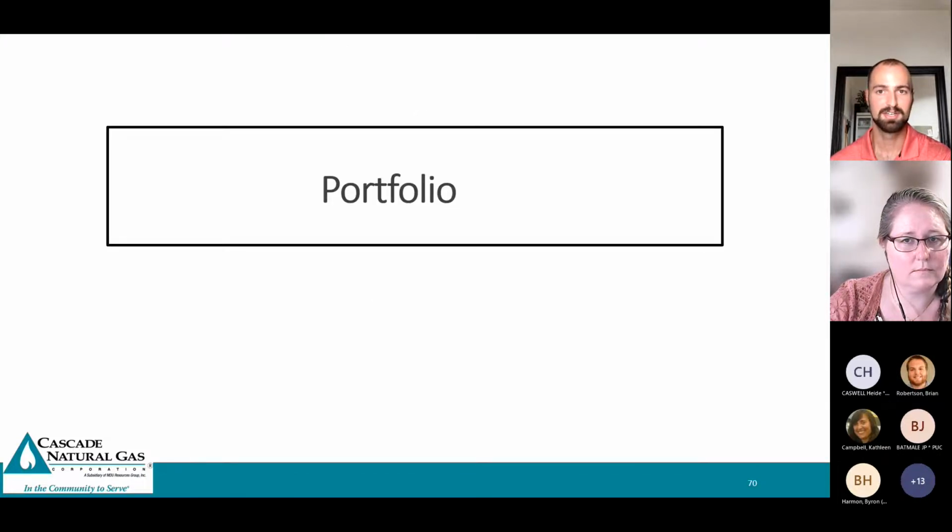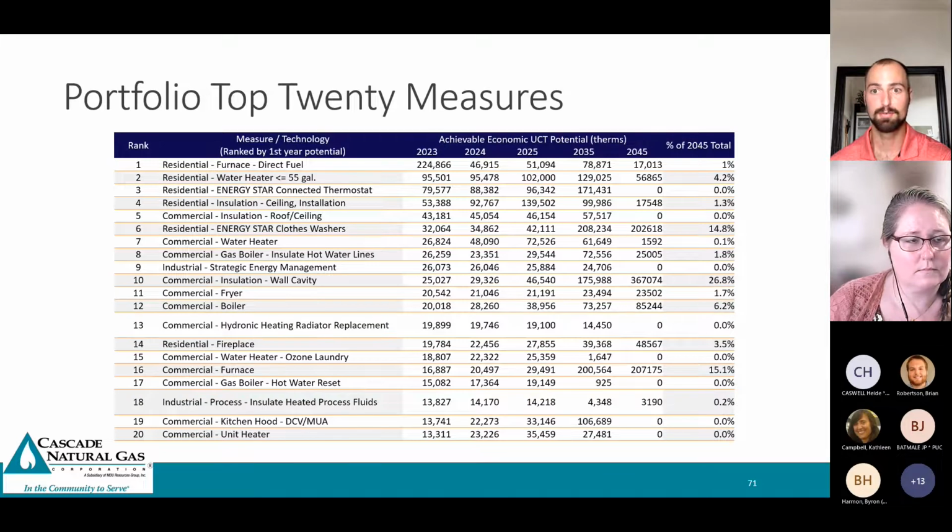And then, wrapping up this section, we've got a portfolio-wide view. It's a combination of scenario A for our 3 sections of the portfolio: residential, commercial, and industrial. Feel free to check out the actual chart on the screen. Some things that stick out are that these top 20 measures make up 77% of all the possible savings of just over 1 million therms. Some highlight items like the Energy Star clothes washers for residential, once again, commercial insulation, things like wall cavity, and other items like the furnaces for commercial make up a pretty large portion of these top 20 measures.